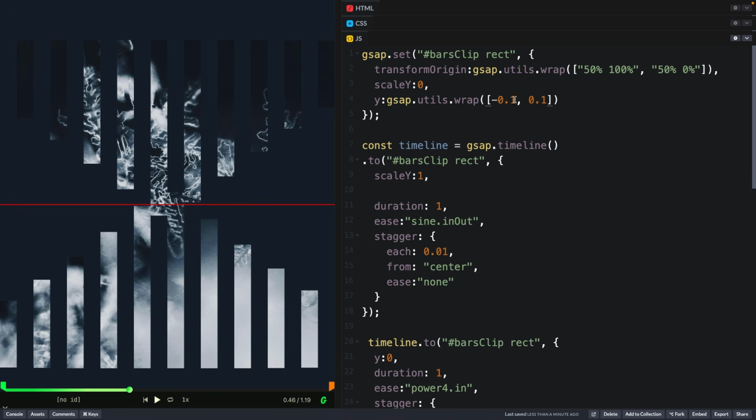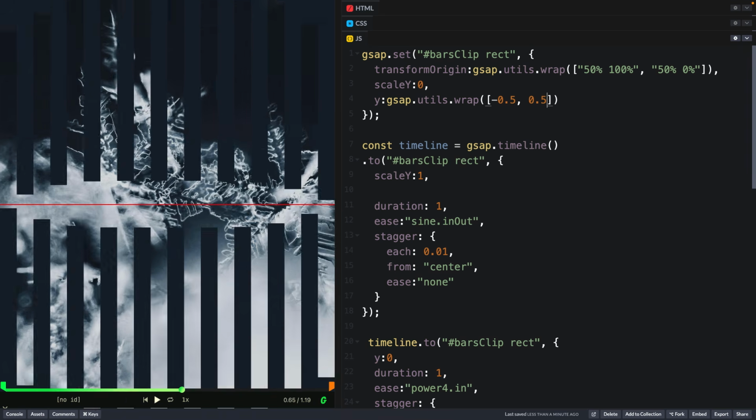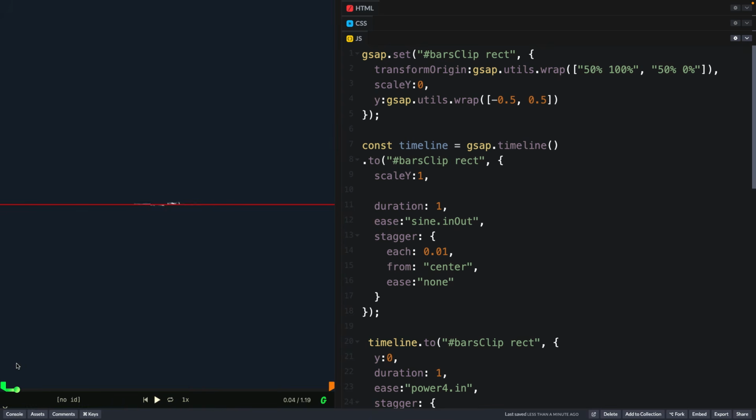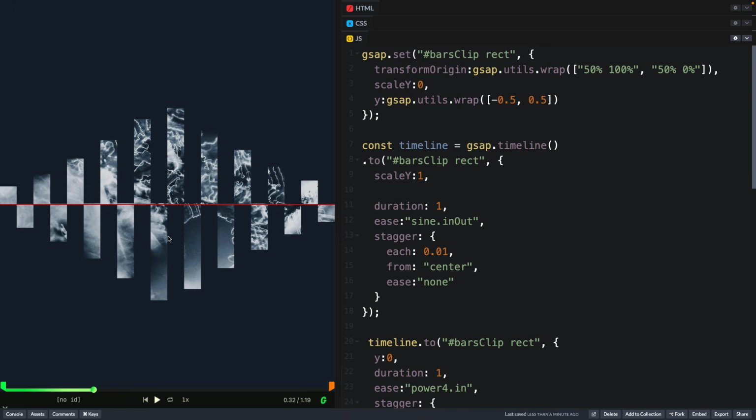However, let's go ahead and make this a negative 0.5 and a positive 5. That was neat. Let's watch that. So just imagine if somebody came to you and said, I want you to build this effect or this shape mask right here. It'd be pretty tricky, right? But it's lovely to be able to stumble into these things.